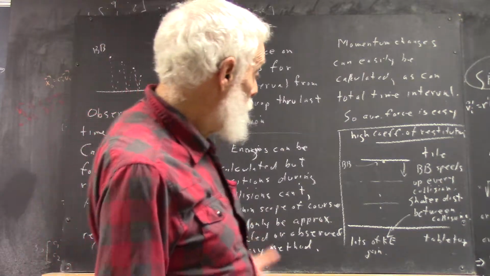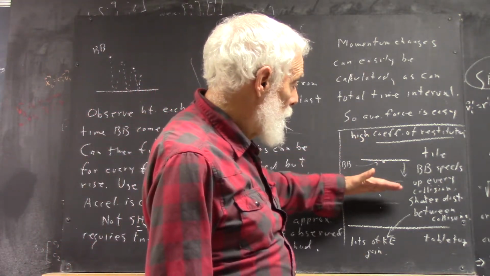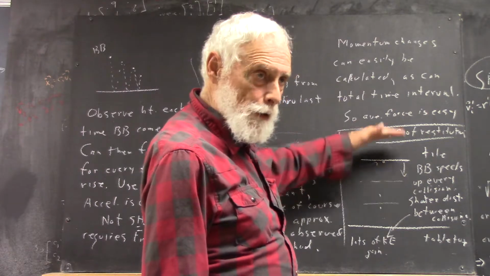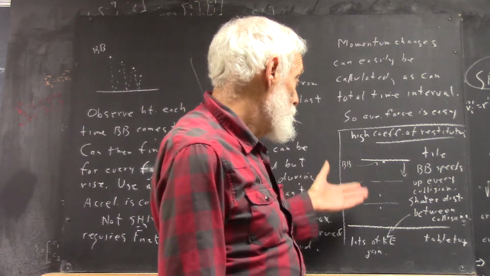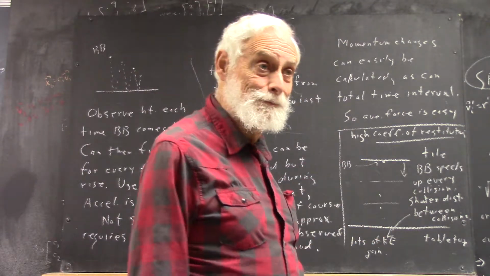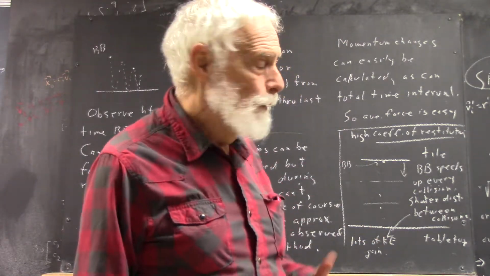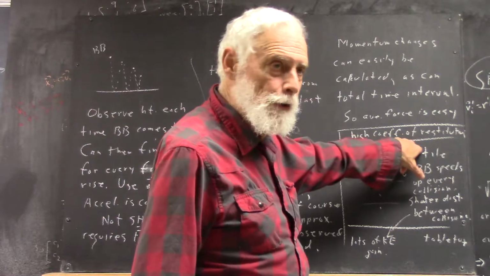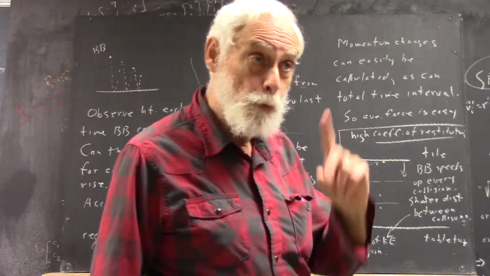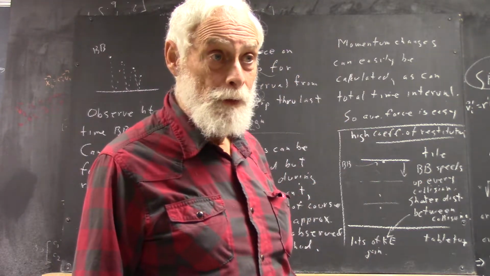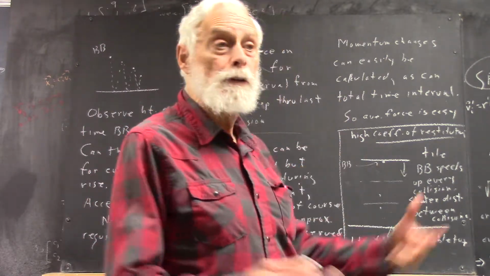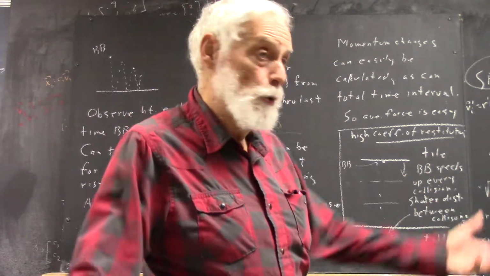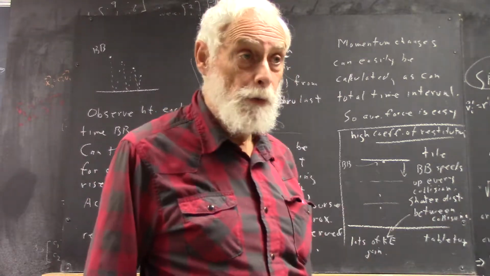I could pose the problem if this thing comes down at, you know, a uniform speed. How far does a BB travel? Now we could assume 100% coefficient of restitution, coefficient of 1, right? So the BB never loses any speed on collision. Or we could assume a coefficient of restitution of 0.9, which is more realistic for the BB.